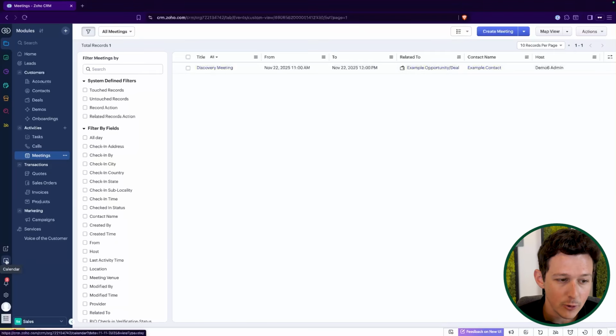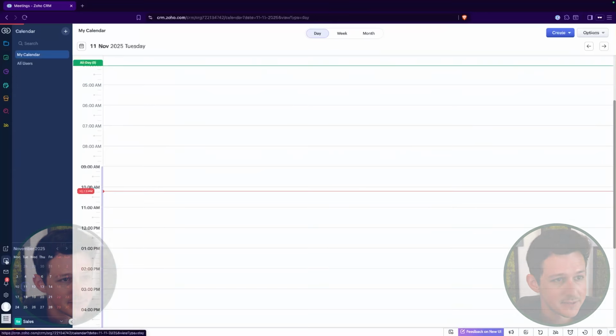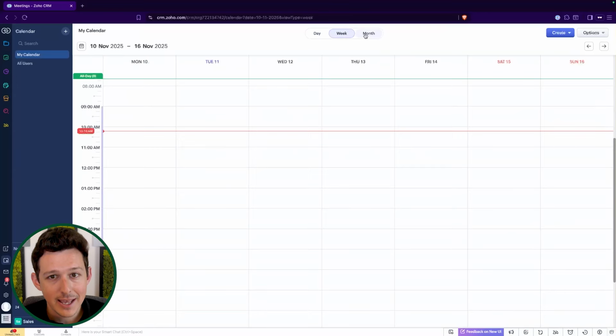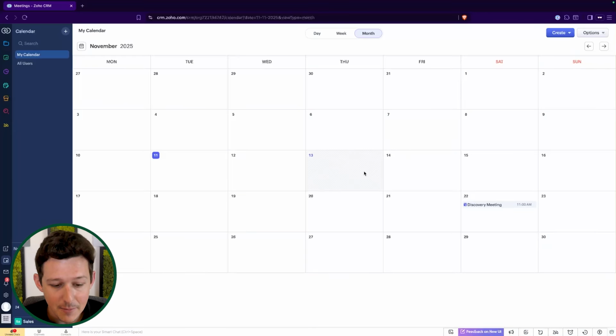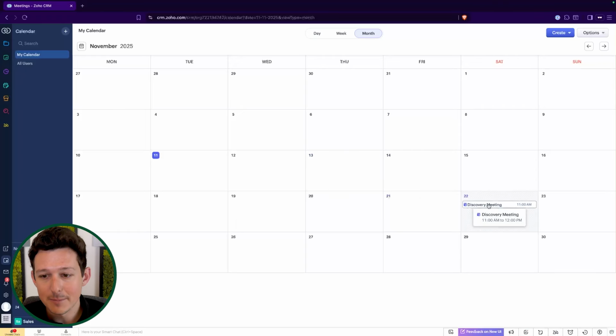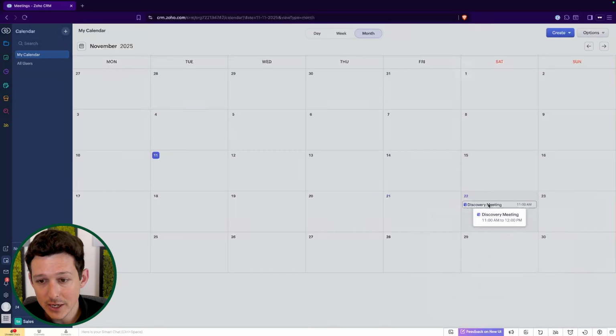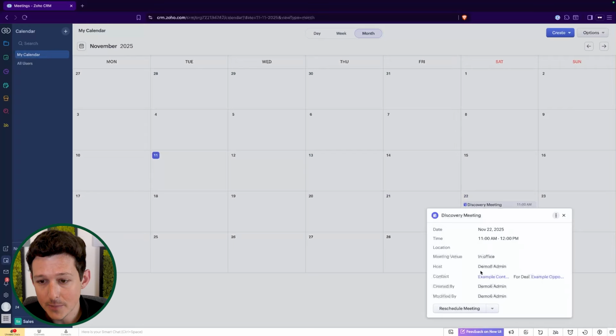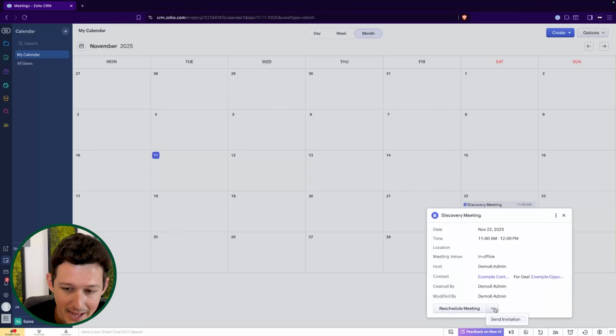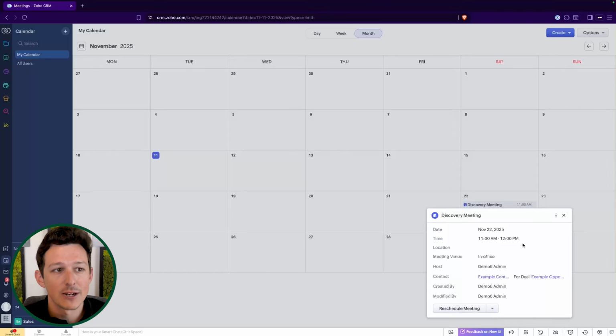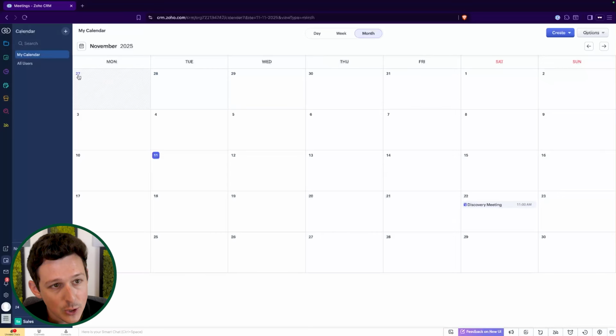If you are looking for a calendar view in this new CRM for Everyone UI, that does live down here in the bottom left, where I can come in and see, by day, by week, by month, what types of meetings I have coming up. So I could actually see the meeting that I just created for next Friday does show up here. I can actually open this up, reschedule if I have to, resend the invitation if I'd like to. And all of that here will show inside of my calendar view.